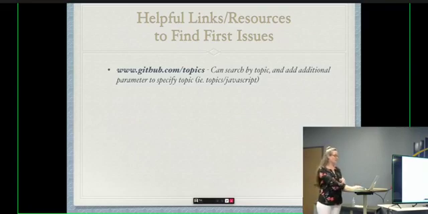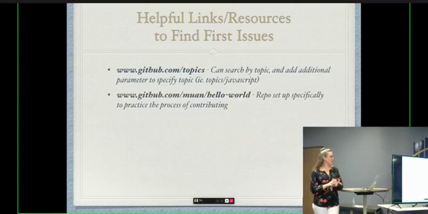So it's actually super helpful, and again, it's only been within the last couple of months that they put that in, because that was the biggest hurdle for me trying to get started on GitHub: how do I find a repo that is written in a language that I know how to code in, where I can actually make a contribution to. And so this just narrows that massive pool into a less massive pool.